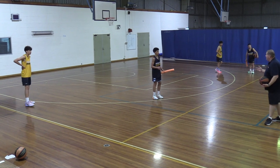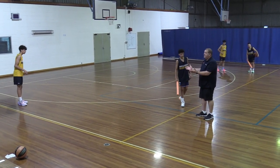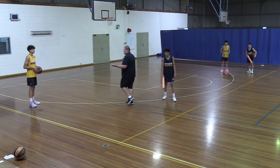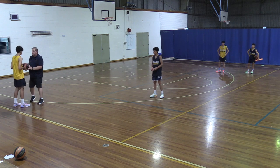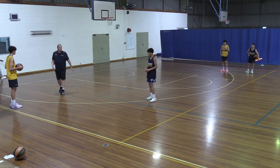So he's coming, and now I'm like, now that's a horseshit pass, right? But it's a drill, who cares? Doesn't get stolen and whatever else. You throw that pass in a game, it's deflected, it's stolen, or at worst, he catches it and someone's climbing into him and steps out of bounds. So now play it 2-on-2.